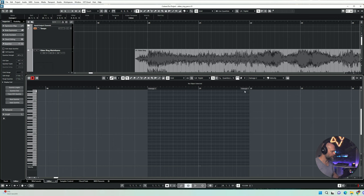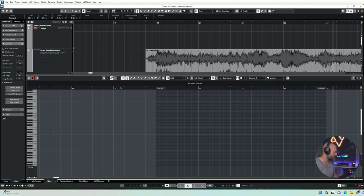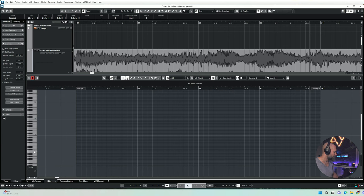Now that we figured out the tempo and that we know that it is a tannery beat, let's expand this here. Let's listen to the sound and also see the pattern that is going on. The first thing we do is the most essential, most basic stuff. We just find out the big hits, right?